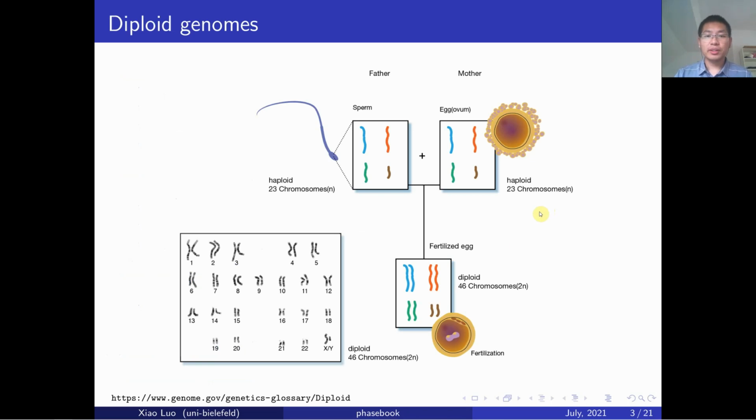A diploid is an organism which has paired chromosomes, one for each parent. Most eukaryotes are diploid. For example, the human genome is a diploid genome. One copy is from the father and the other is from the mother. Determining the DNA sequence of each copy is called haplotype-aware genome assembly.